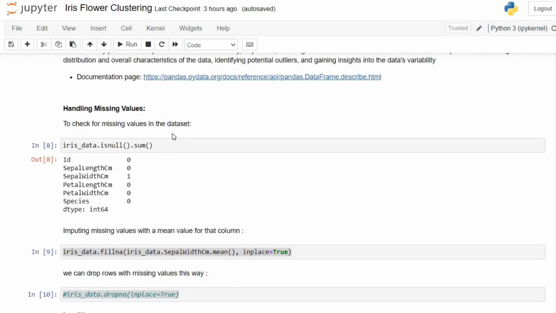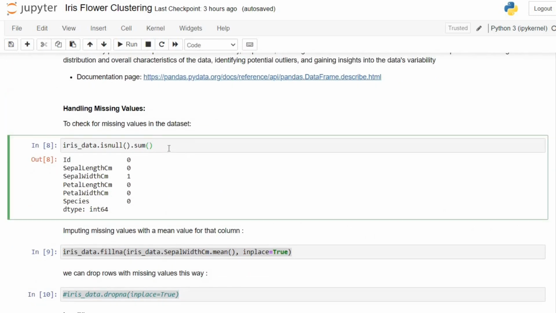there is one more way in which we can identify the missing value. We have already seen that we can identify the missing values from the info function and through the describe function as well. But there are some specific functions in the pandas library that are made for this purpose only. One of which is the isNull function. This isNull function is used to identify missing or null values in the data frame, and it returns a boolean mask where each element is true if the corresponding value is missing. So if a value is missing, it will return true, and if a value is not missing, it will return false.